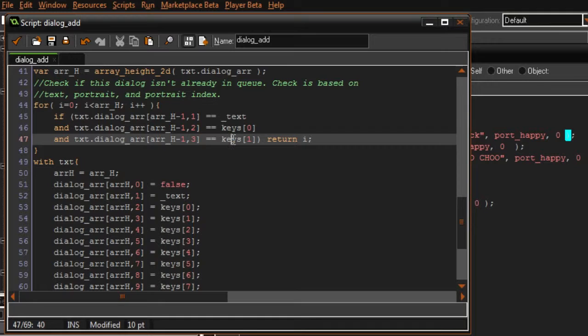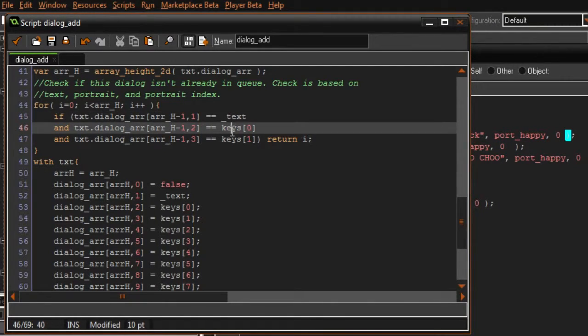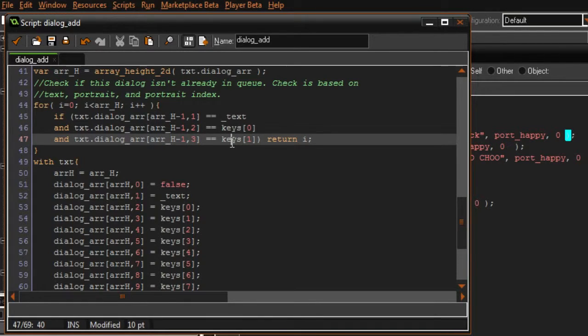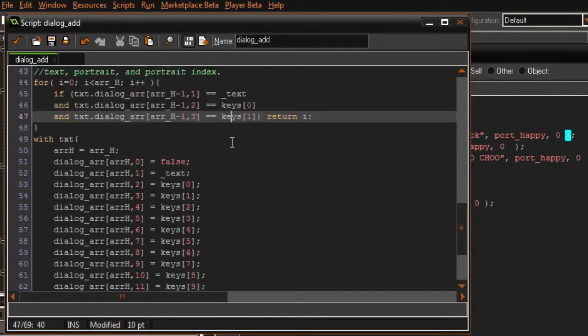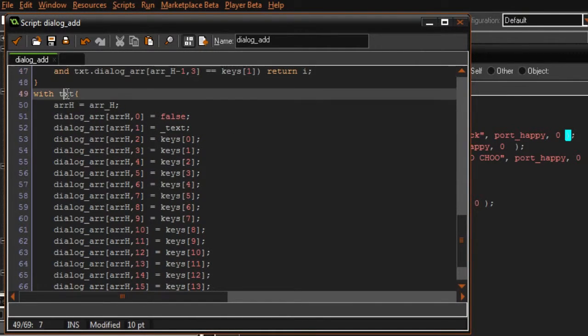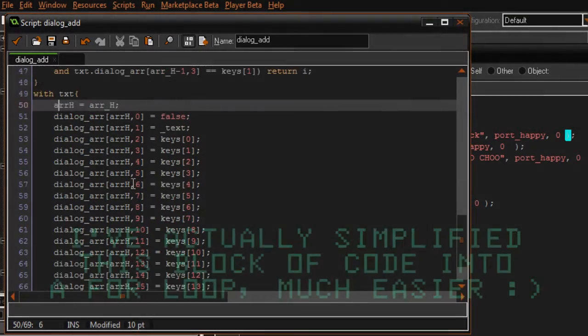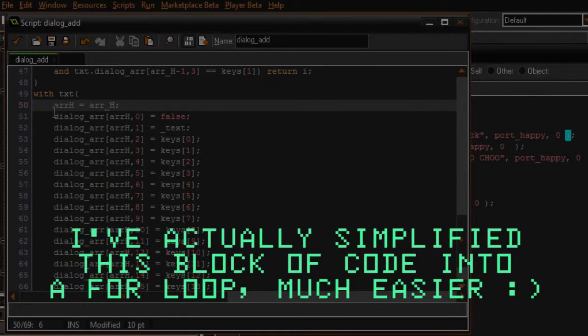That's bad. So it checks if it has the exact same text, exact same dialogue, and exact same dialogue index. So there are still options for putting similar things, just not the exact same things. Very important.